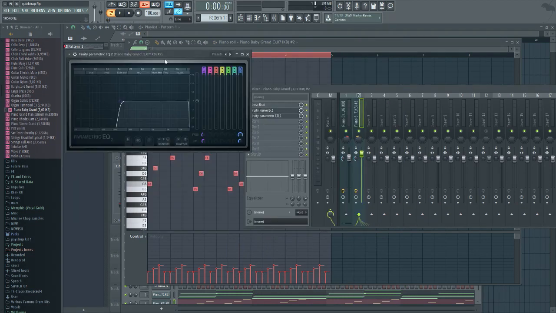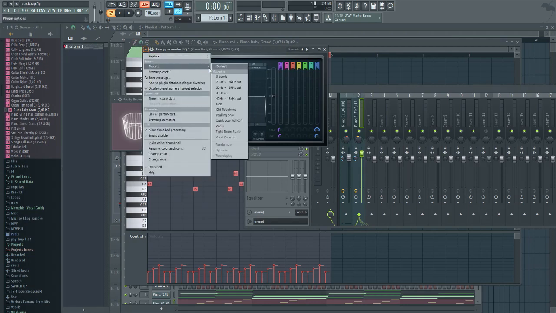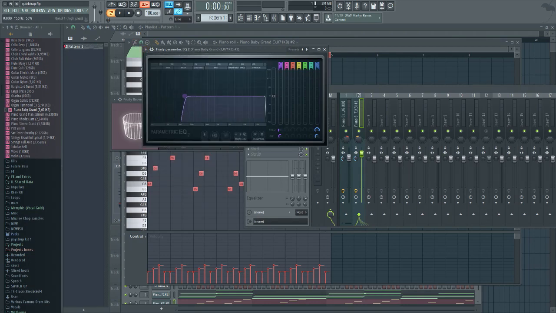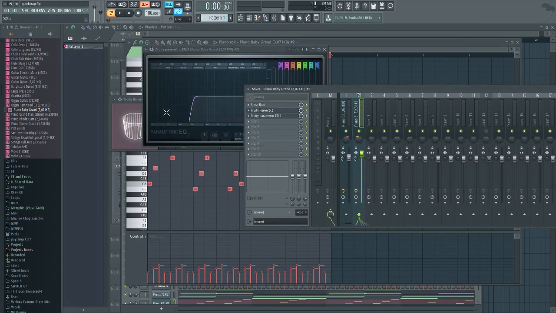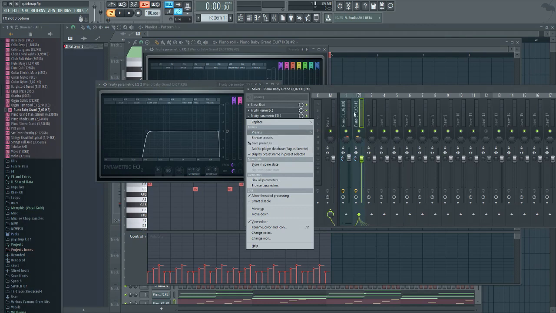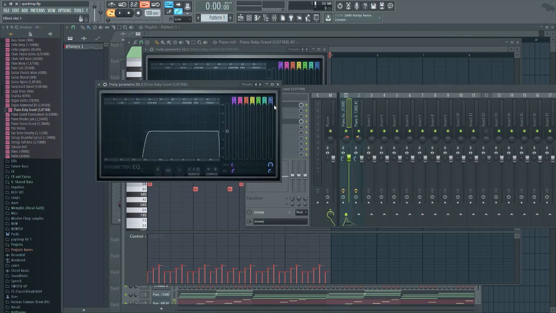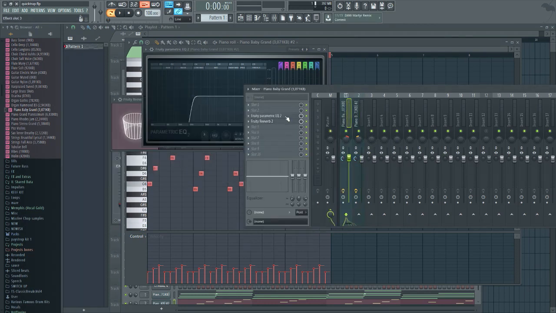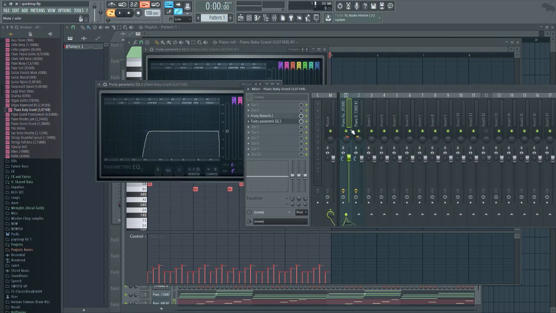Now what I'm doing here is I just put a parametric EQ on that piano. Fruity Parametric EQ comes with Fruity Loops. First preset is second preset, 20 hertz, 18K hertz cut. I just drag this on down here. Make it nice and smooth. No bass in that whatsoever because, of course, we are going to fill that bass with the 808 later on. I'm going to drag that over. You can just save preset as and drag that over to this one, and it'll copy that exact preset you just used over to the other one. Make sure your EQs are at the bottom of your effect chain, cutting that bass out completely.